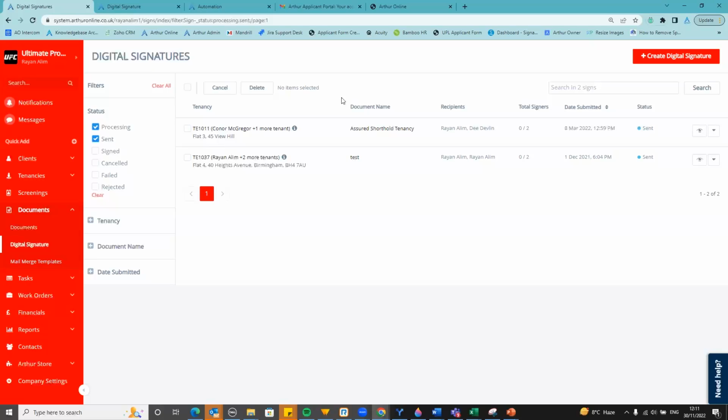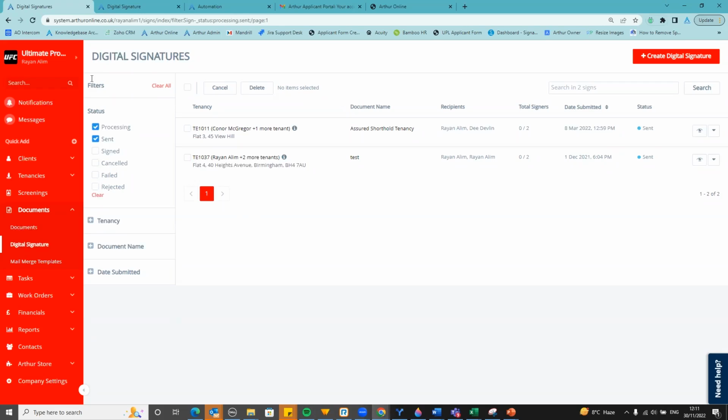So it sends out a confirmation email saying, thank you for signing X, Y, and Z, and it will attach all of those documents as PDFs to that email. So the tenant can use that for their own reference and download them. As recipients, you will receive that externally as an email as well.